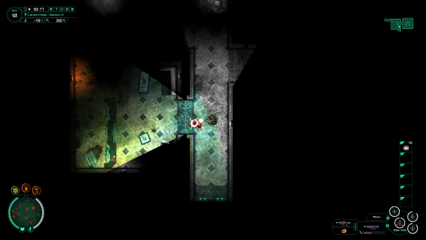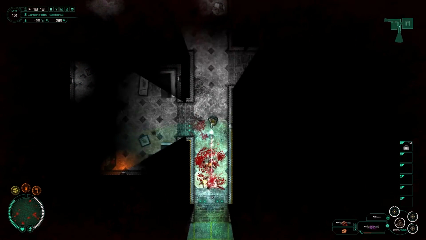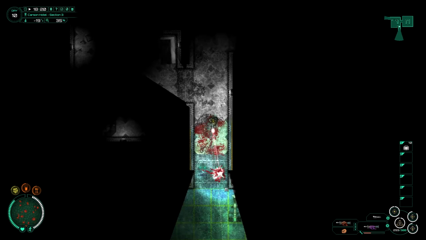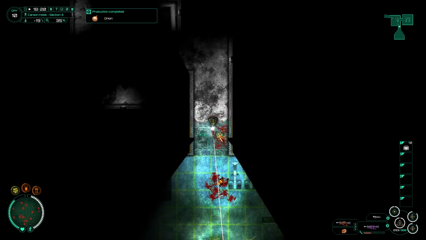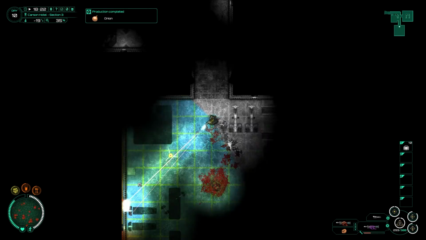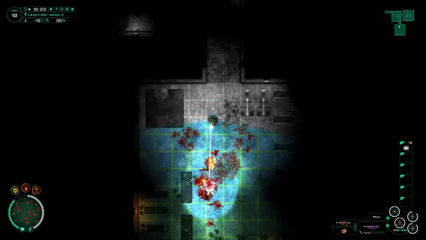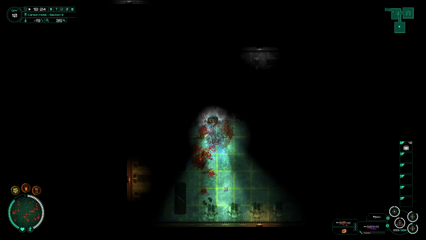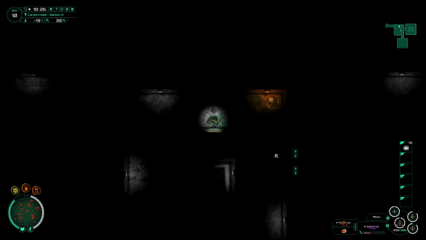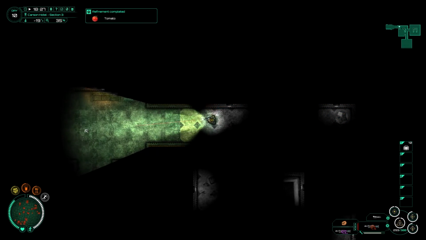Let's see. There we go. Just gotta be a little careful. There's a lot of... Oh, it's a gymnasium, of course. I don't know why gymnasiums in this game are just like... Well, no, I do know. Gymnasiums in this game are just absolute refuges for horrible critters. Was that... Oh. Should probably use the shotgun more.